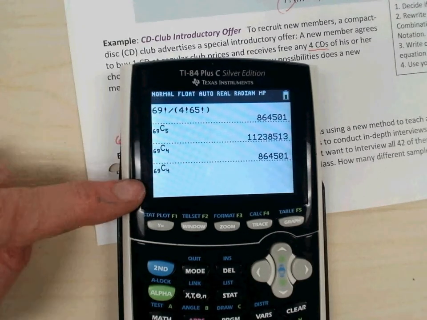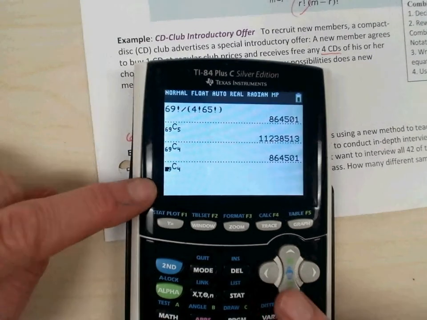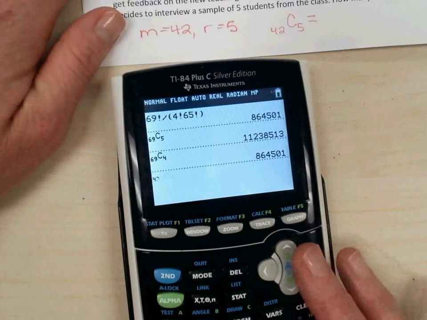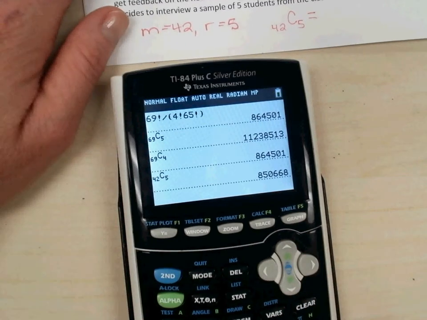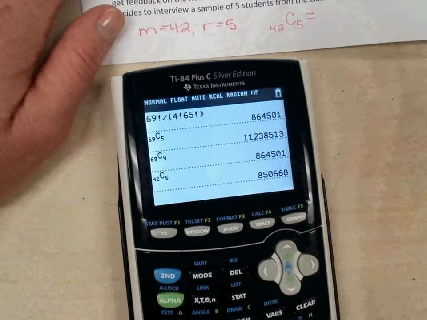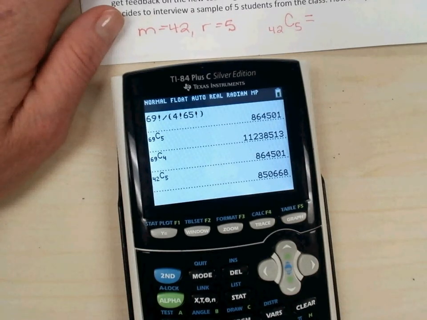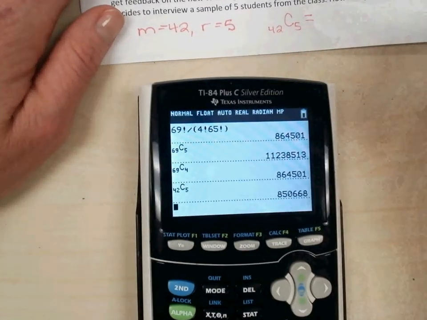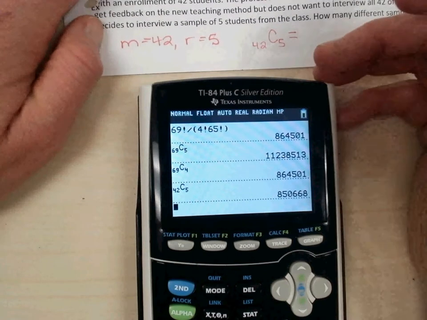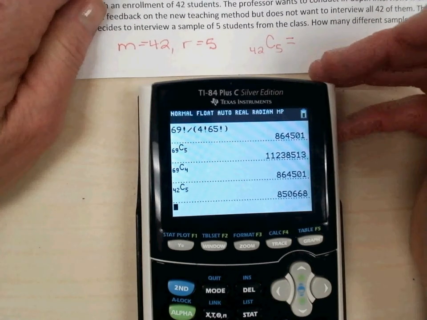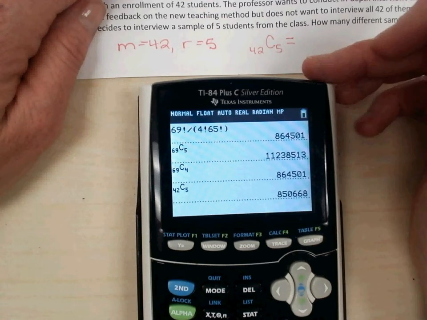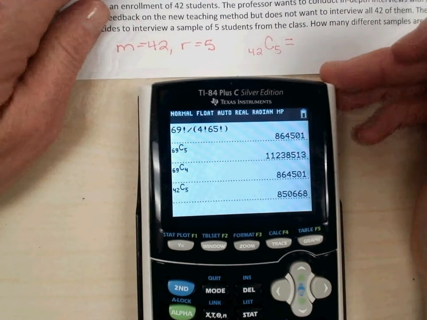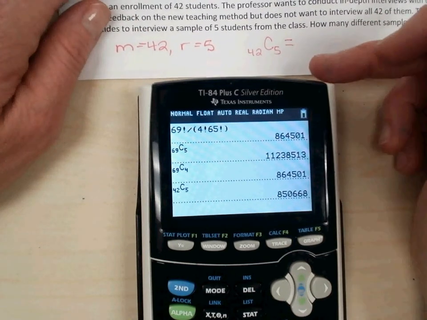One little trick, if you don't want to go back to the math menu, is just to go up and press enter, and then just change the values. So this time I have 42 choose 5. Or just start from scratch and go back to the math menu. So it's mCr, or in the calculator it's nCr, but they're interchangeable. M and N are interchangeable in this case. I was going to say, because my calculator has nPr and nCr. Yep. The n and the m are interchangeable.